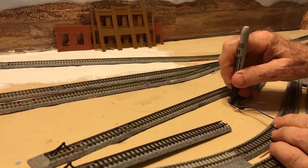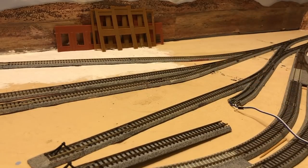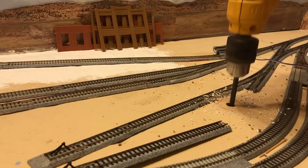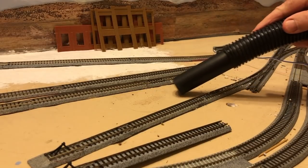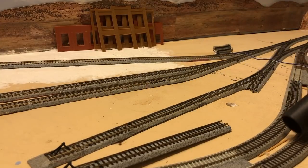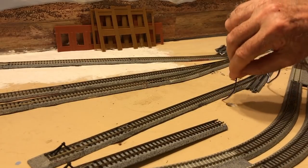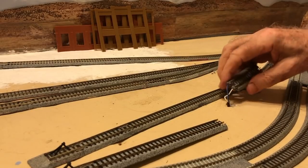Now I mark the spot where I will drill a hole to drop the feeder wires down through the plywood, and then I drill the hole. I always vacuum up the sawdust before dropping the feeders through the hole and reinstalling the track. I cut off this white plug. I won't be using it to connect the feeder wires to the bus wires under the layout. Now I drop the feeders through the hole and reconnect the track.